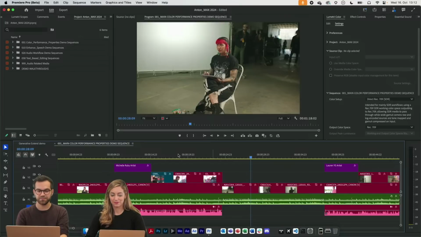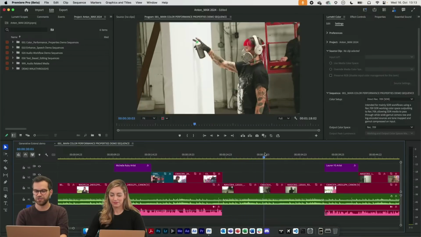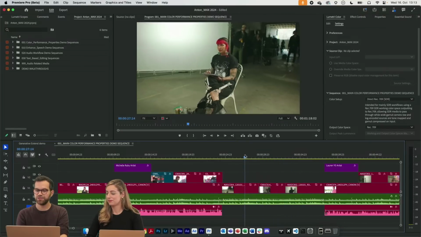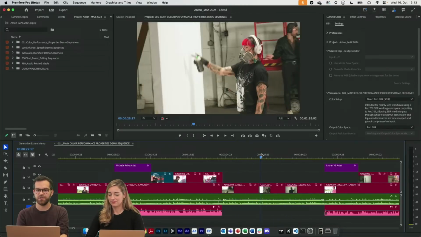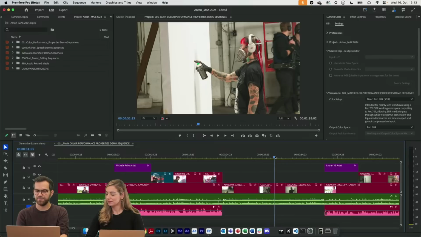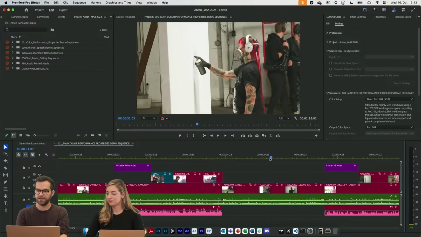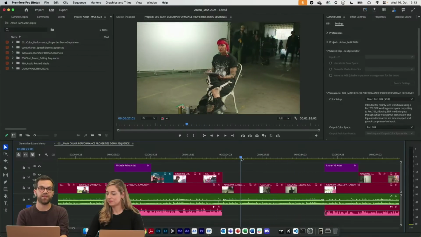So what you can do, I have this timeline here. It's a mix of ARRI footage and Canon footage and Sony footage. And I think DJI is in there as well. And you can see that it's automatically all being color managed and tone mapped to my color space. By default, if you open the beta with any project, old or new, it'll be Direct 709. So everything will be interpreted as 709 on ingest, and then your timeline 709 as well, your export as well.